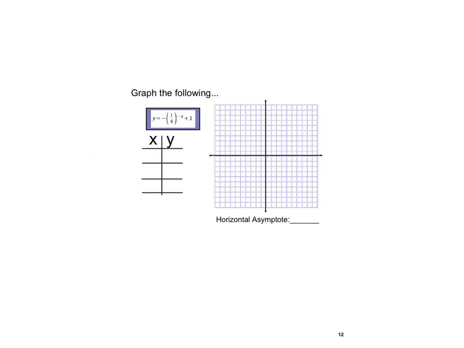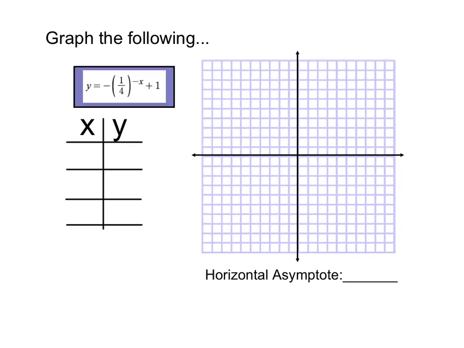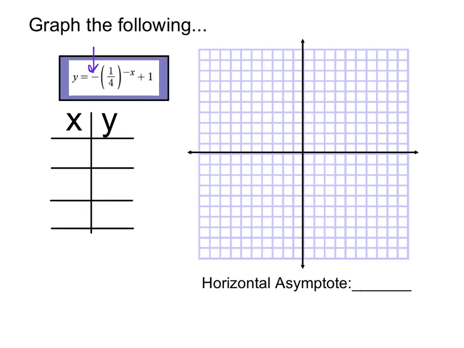And we'll end with one more here. And on this one, again, we have the vertical reflection. We also have a horizontal reflection, and then a plus 1. So we've got double reflection here. So if I put 0 and -1 and 1 in, so I've got 1/4 to the -1. And then I've got the negative out front. This is a lot to deal with.